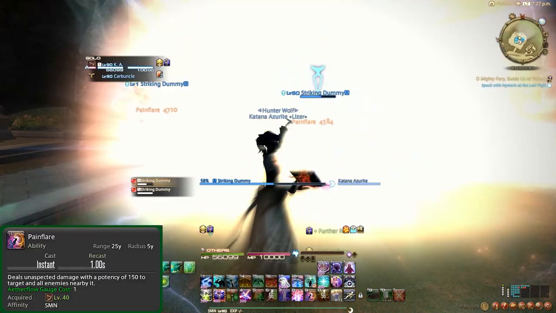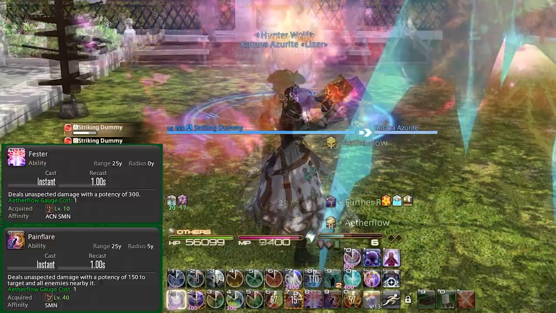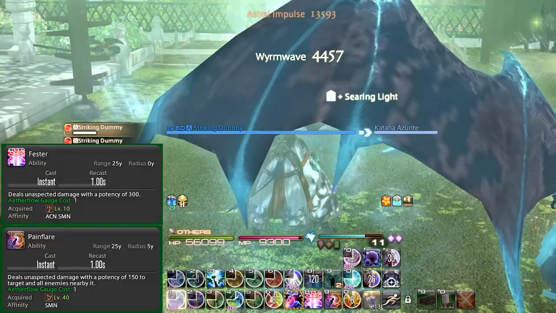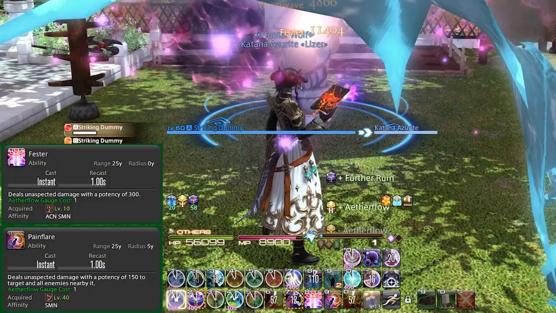With Energy Drain and Siphon being on a 1 minute cooldown, we should be using our first Festers and Painflares in the opener, and then making sure to press our Energy Drain or Siphon on cooldown. With Aether Flow not having a time limit, we can hold on to 2 of these Festers or Painflares for the next 2 minute burst window without losing any potency. This is of course a little optimization you can opt in and out to do depending on your comfort with the job and the encounter.